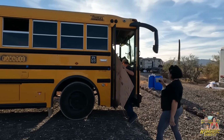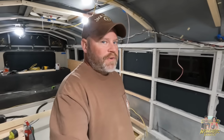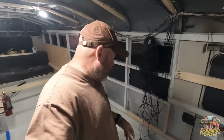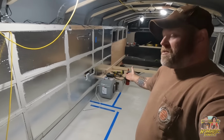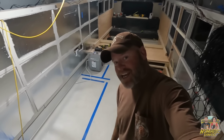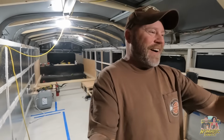That's awesome. Well, it's about 8:30 p.m. and there's a reason why you can see I have not done any insulation on this side of the bus. None. Not one single piece. I did finish all the toe kicks down there and added insulation at the bottom on both sides. In fact, this side's totally done. But you can also see I started bringing in some more stuff like the water heater, and Diana is going tape crazy.